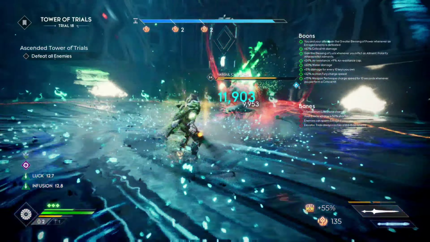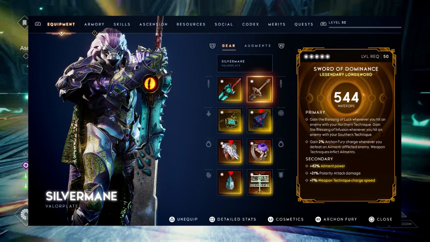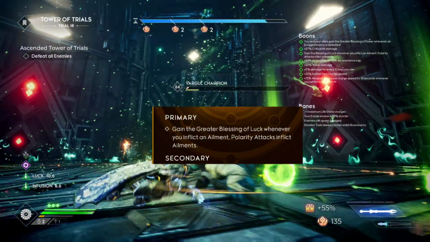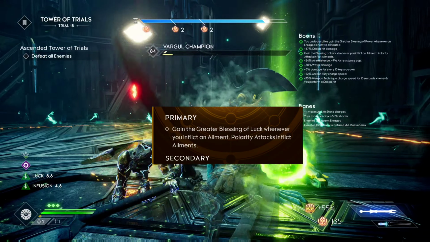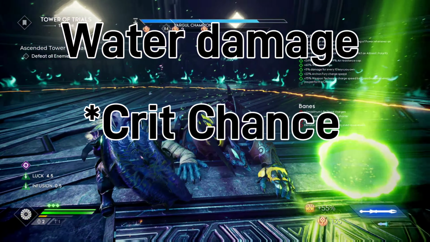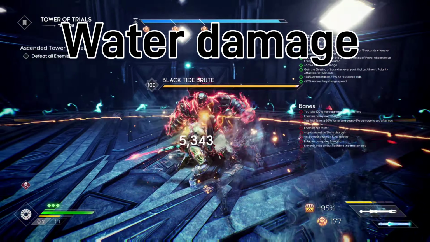Now, the next weapon I'm using is the Sword of Dominance, but feel free to exchange this out for the Seath or any sword or long sword that gives you blessings of luck, because crits are definitely going to help us out with this build. On the secondaries on both weapons, you want to get either water damage, crit damage, or weapon charge technique. If you get all three, that'll be perfect.